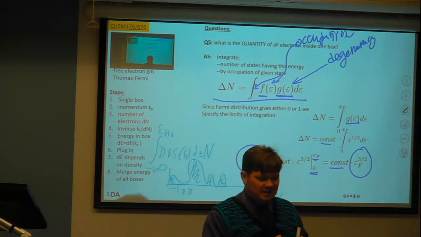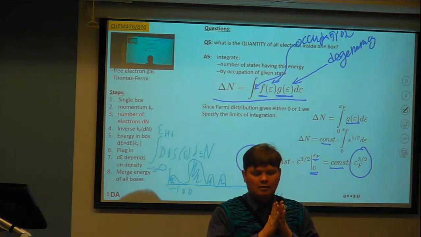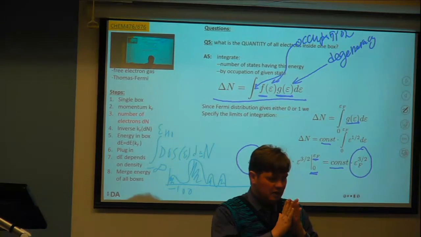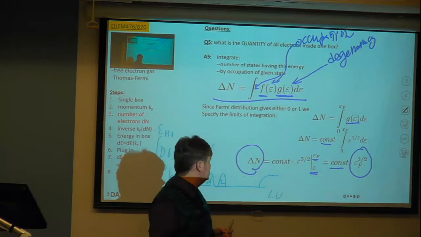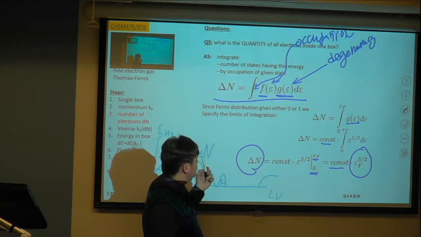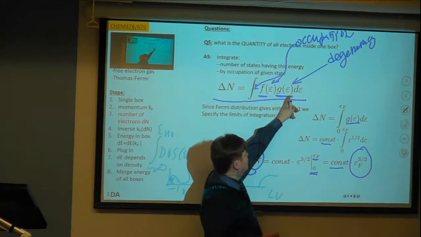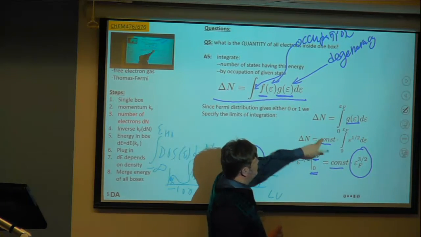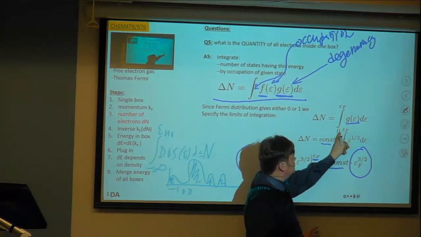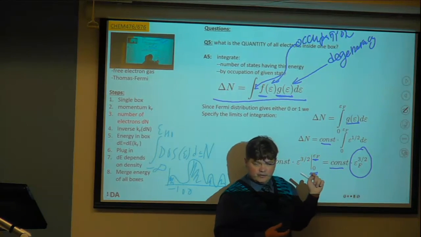Density of states is like the number of electrons per energy interval. And if you integrate over all the energy interval, you get the total number of electrons. So we can practice the same. This is our density of states, G of E. This is our Fermi distribution, which will be either 0 or 1. So we integrate the density of states from 0 to Fermi energy, and we know it must be the number of electrons.